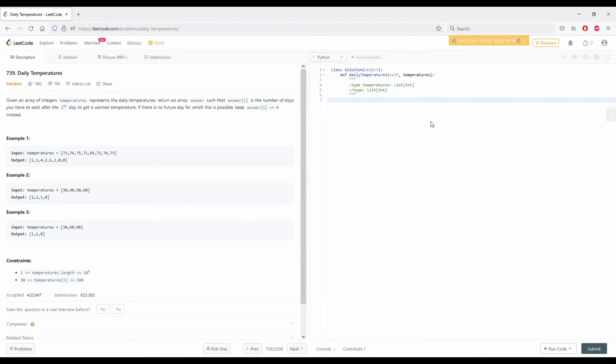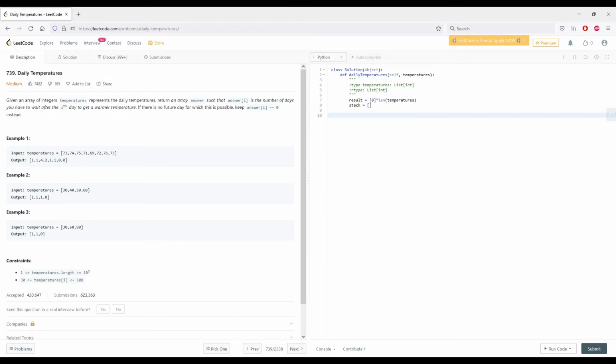So now coding this up here, what I'm going to do is initialize my result array of length temperatures, and initially it's going to be all zeros. And this will help in the case where we do not find a temperature larger than the temperature at that position. For example, the very last one. 0 times length of temperatures. Okay, and then our stack, and this will be a monotonically decreasing stack.